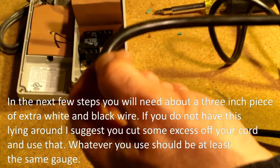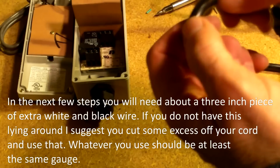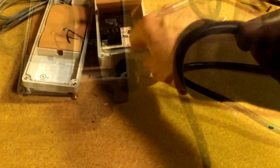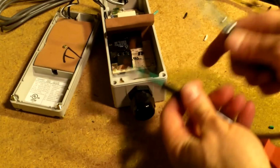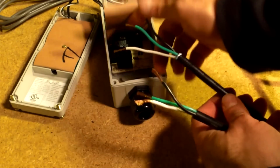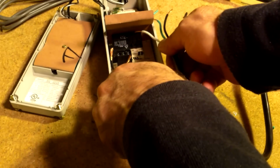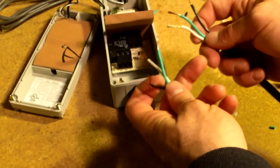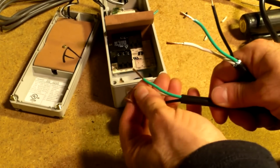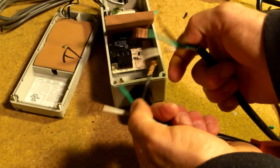And then we're going to strip the two ends back, the outside sheeting and everything, just like before, to get them ready to wire up. Once everything's stripped back, you want to get these pretty long, because you're not wiring them, 3 wires here and 3 wires here, it's not going to be that way. You're going to be using some wire nuts, which I forgot to show you that you'll need. You need a lot of length on these.